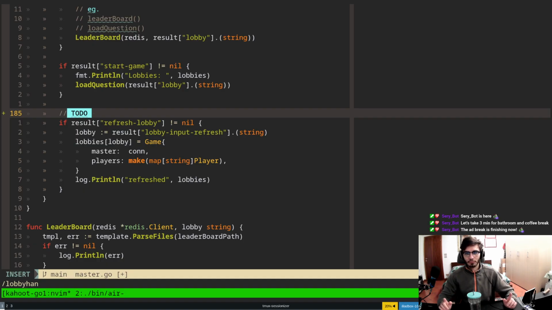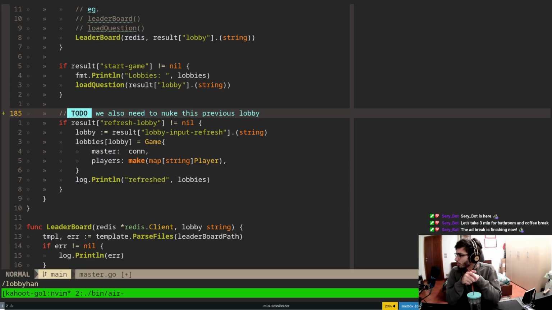And simply state that we also need to nuke this previous lobby. I wish to save it out, but if a lobby exists, we try to connect to it. One way in which we can assure that this doesn't happen is just simply remove the lobby, remove its key, or obfuscate its key.